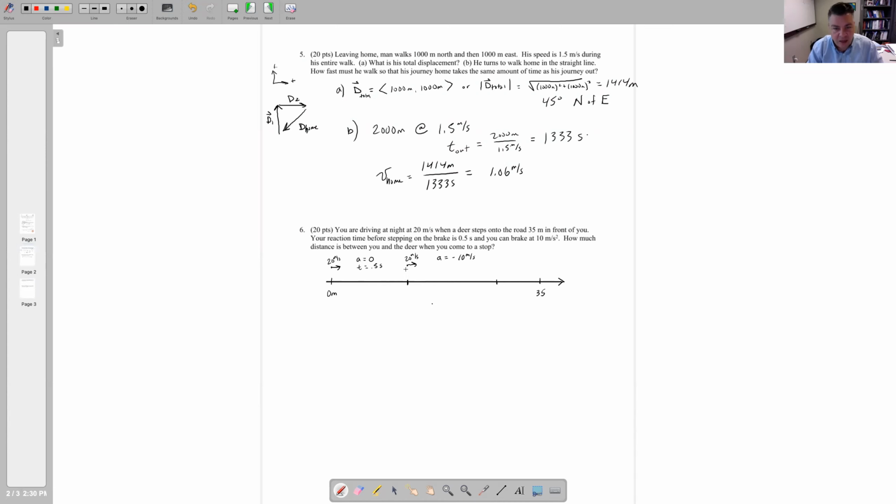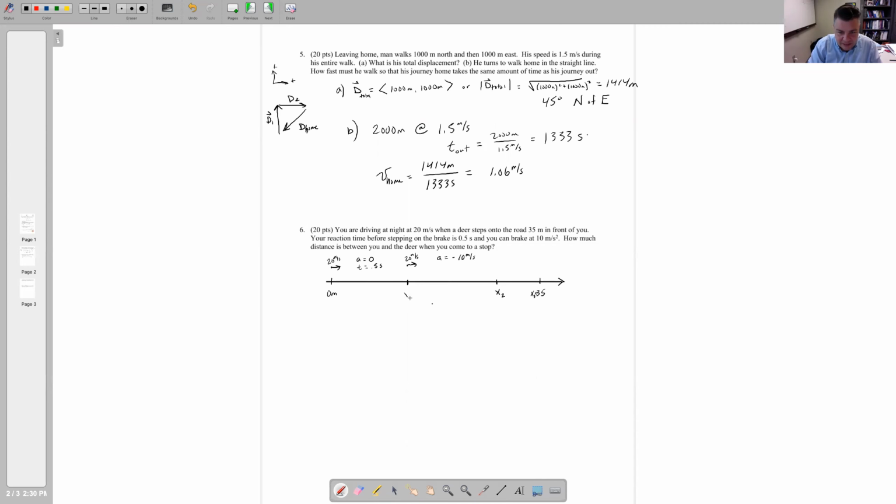We have enough to really solve this problem, but like all of these problems, we really have to step through. I have to know where I am when I start slamming on the brakes. Then that's going to be my initial position as I'm slamming on the brakes. And then I need to figure out, where am I here? What is this? I called it 2. So what I did is I labeled this X3.